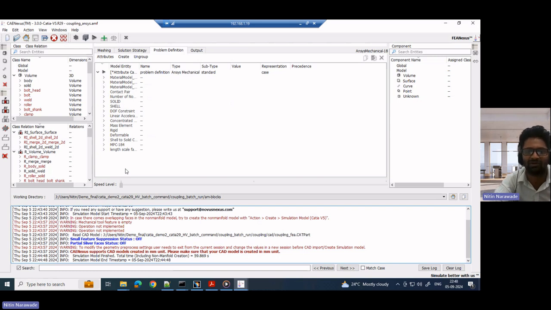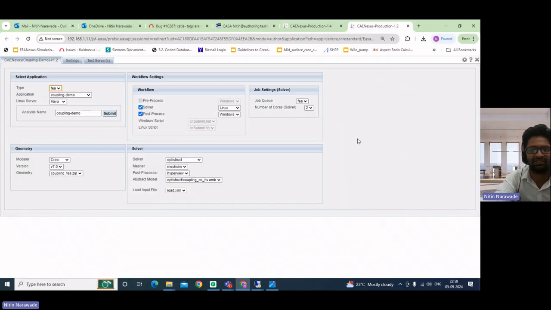I will quickly also cover one more point related to the web-based application. Yes, you can see here, this is a web-based application that we have developed, and here one can give the inputs like geometry and the abstract model file. Once you click on submit, all the processes that I've talked about will take place at the backend and the user will directly get the report out of it. So anyone can use this application, submit the simulation and get the report out of it.